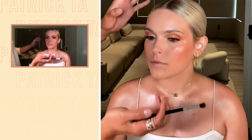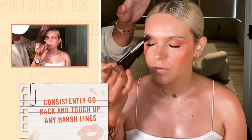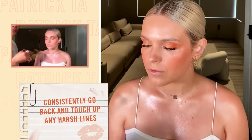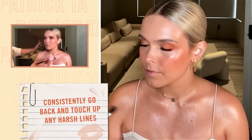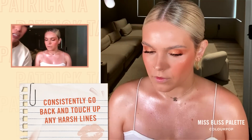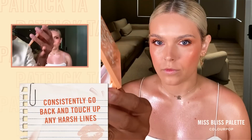Now that the face is done, I'm gonna go back in, and if there are any harsh lines that need to be blurred out, I'm gonna blur them out with the eyeshadow and just extend it out so there are no harsh lines. I'm gonna go back in with this pencil brush, again using that palette. This is a really good palette.